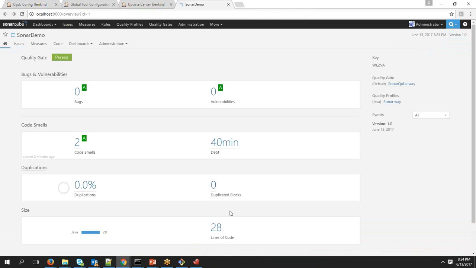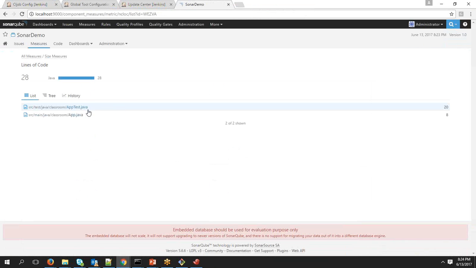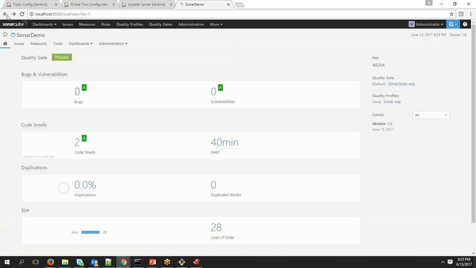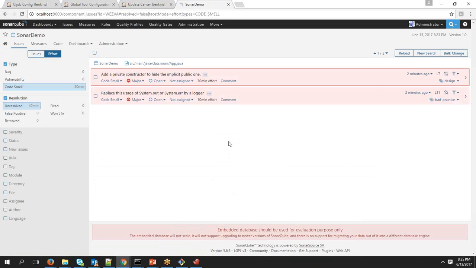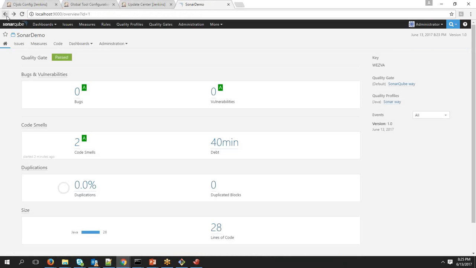Okay, so same way you have total 28 lines, and what are those? You can try to say that there are 2 files basically. One is the src main Java file and the corresponding to it src test. So it is trying to compare both of them, and it is showing you how many lines of code is there and how many has been really picked up. Is there any quality that is causing a problem, or is there any security issue? So like that, you can try to go through all the details about this particular static code analysis, as well as the Cobertura or the Jacoco, whatever that you are using as a plugin to generate coverage. It will be showing it here.